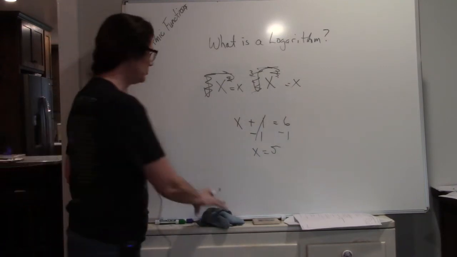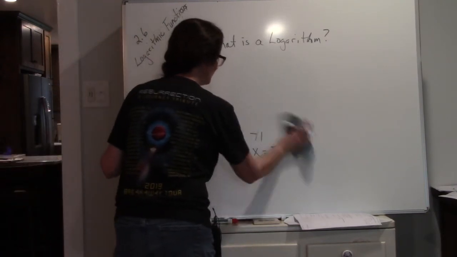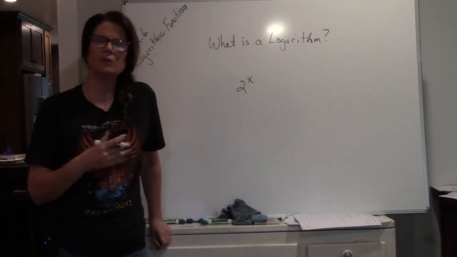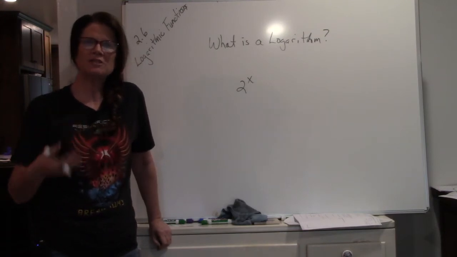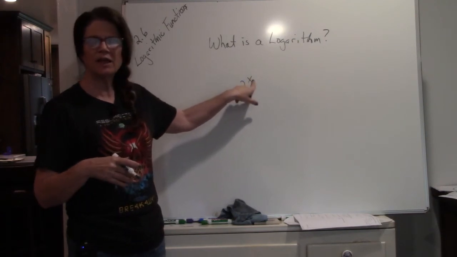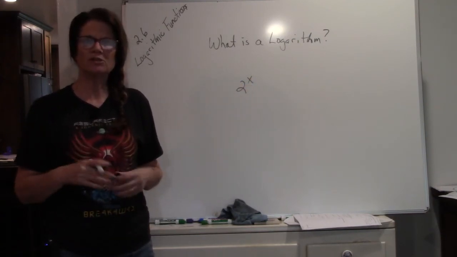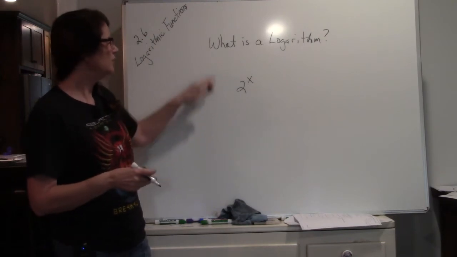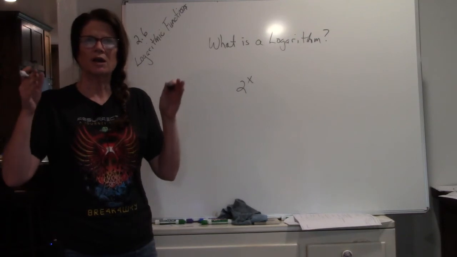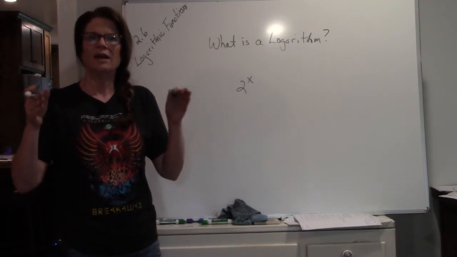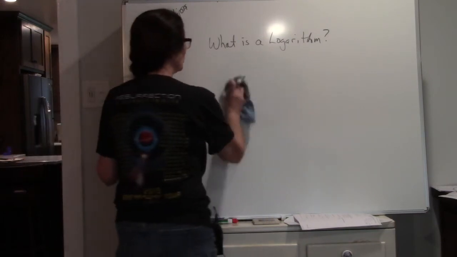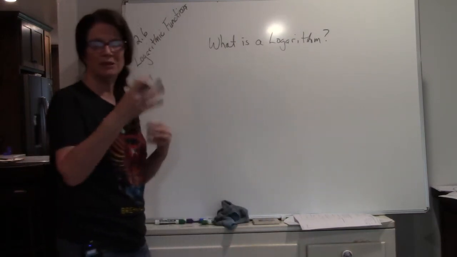Well, when we're dealing with exponential functions, when I have the exponential function 2 raised to the x power, we have to have some way to undo it, because now the base is the number and the variable is the exponent. So how do we undo these things? Well, we use logarithms. So exponential functions and logarithms are inverse operations. A logarithm is just another way to write an exponent. So it's just a different setup, if you will.